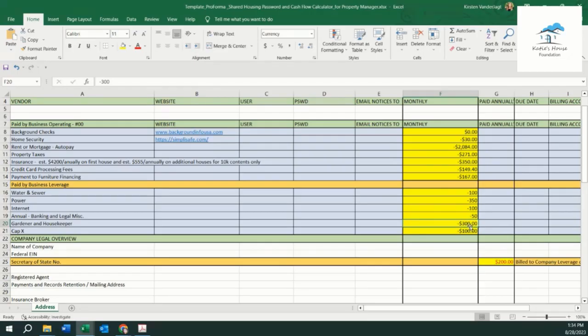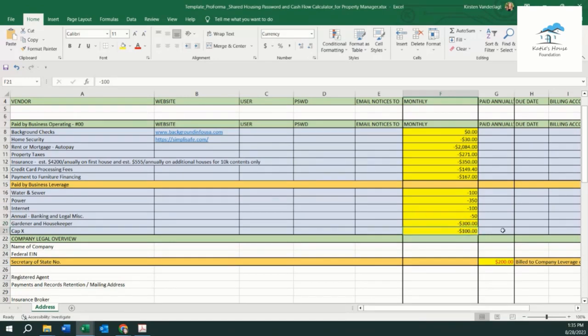Also, line 20 would be your maintenance. So in our model, we use a gardener and a housekeeper. The gardener goes at least monthly, and the housekeeper goes as needed. Generally everyone picks up after themselves as far as we can tell so far. Now, in sober living or aged out foster care, that might not be the case. So again, we're going to have to get into standard operating procedures for different types of populations later on. Right now, we're using $300 per month, and that would include our maintenance crew having to go out and change a doorknob, something like that as well.